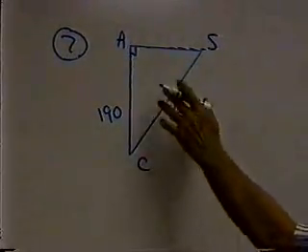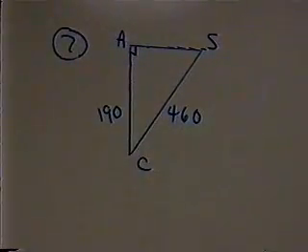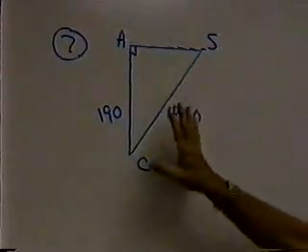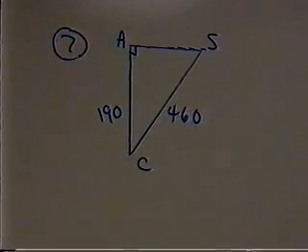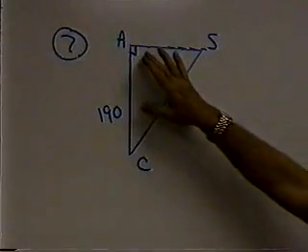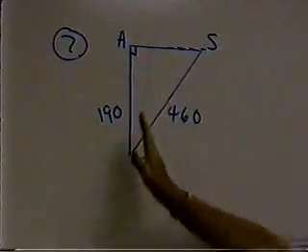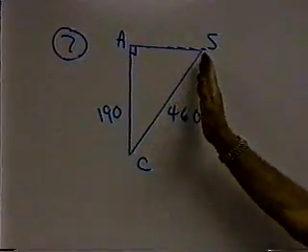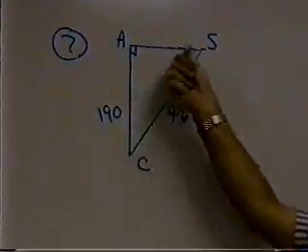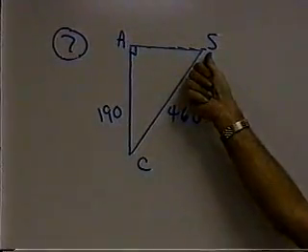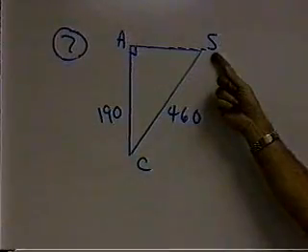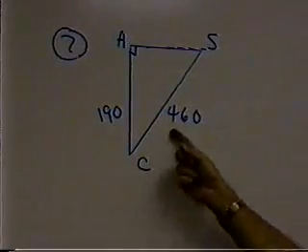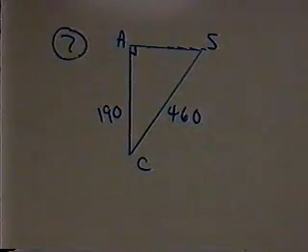Now you got to be real careful and read those two or three times to make sure you get the right numbers and the right directions on these things. So let's double check it one more time. Akron is 190 miles due north of Charleston. That's good. Stamford, Connecticut is due east. It's over here. But then the 460 doesn't say that's 460. It says Stamford is 460 from Charleston. So the 460 goes there.